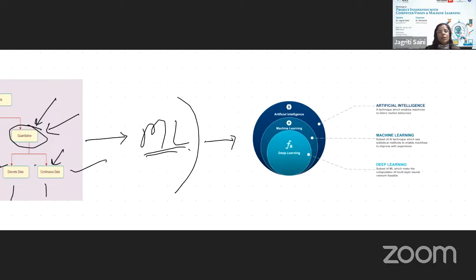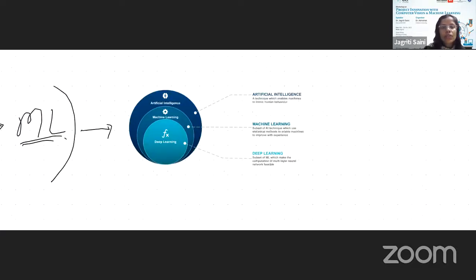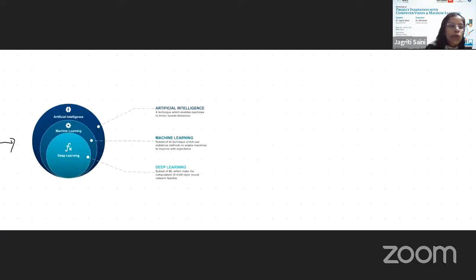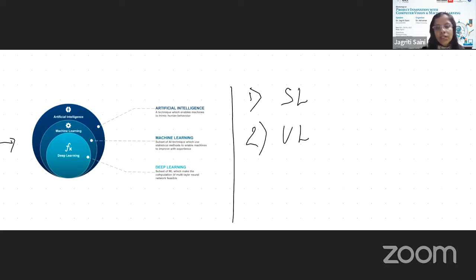While working on this, for deep learning, we will have different concepts with CNN also in the coming sessions. But when we talk about the machine learning procedures, or basic neural networks, you can categorize them into 3 different parts. First we have supervised learning. Second we have unsupervised learning. And third we have reinforcement learning. These are the 3 different categories, and each one of them has its own importance in terms of how we execute our projects.